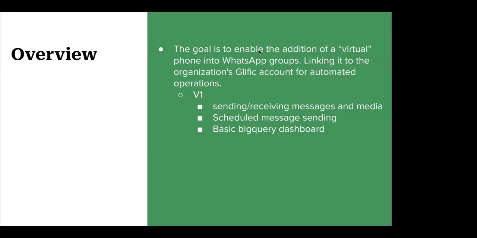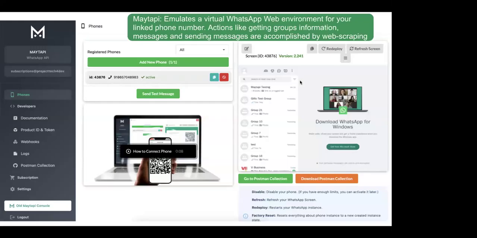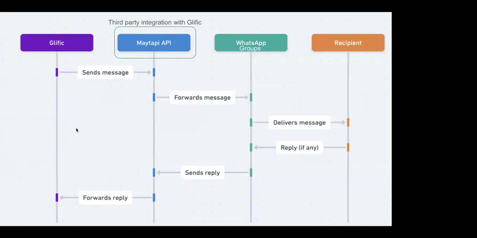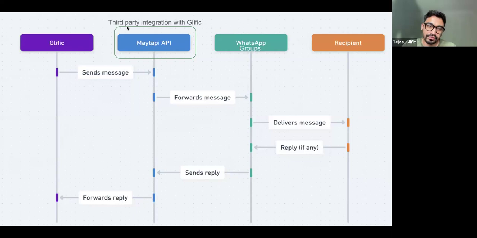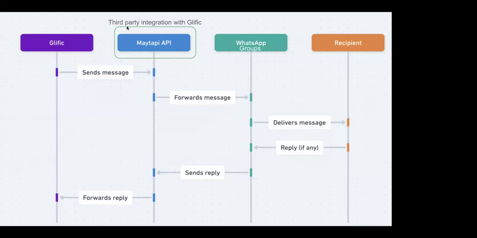So I just want to understand how Metapi is providing the service. We are using Gupshup as a business service provider, right? When you shared the second screen, in place of Gupshup, the third party API was Metapi, correct? So is it a second business service provider? If I do not want Gupshup as a business service provider, then shall I use Metapi? Because this also has a separate cost, right?